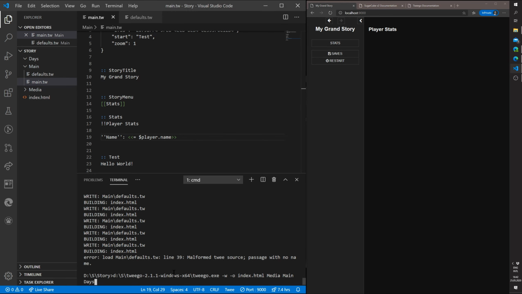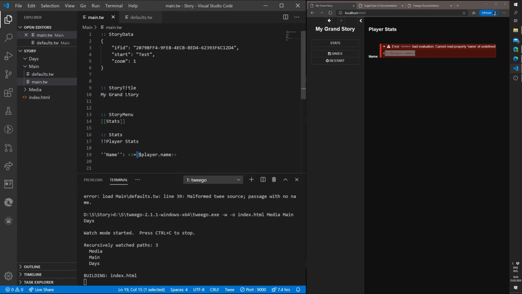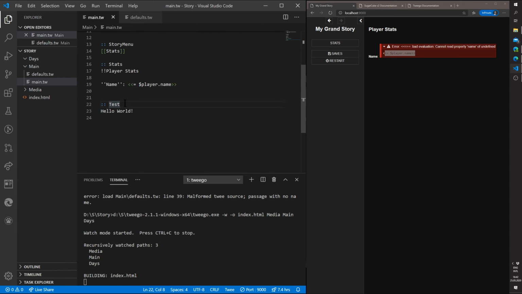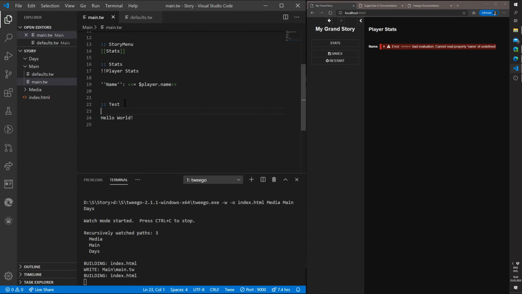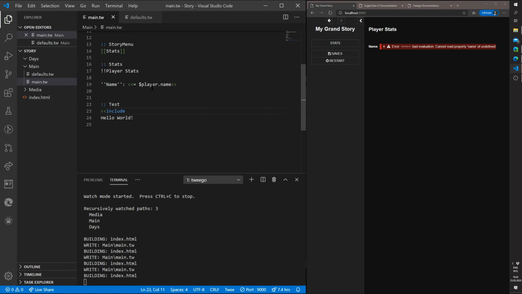okay, it's malformed. It sometimes malforms when you are trying to create something, and it currently says an error, which is what we actually want, the player name doesn't show, because we don't know what the player name is. We need to set up these variables initially, so what we need to do here is during the start we need to say include, and inside the include we can simply write test.